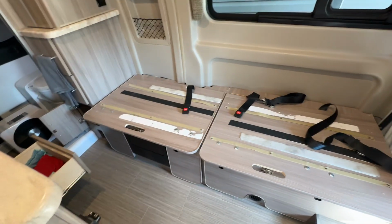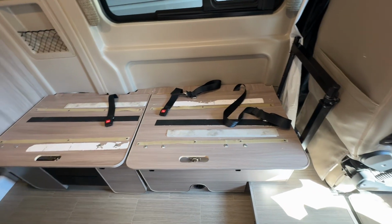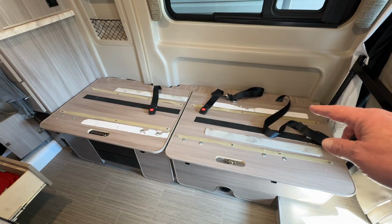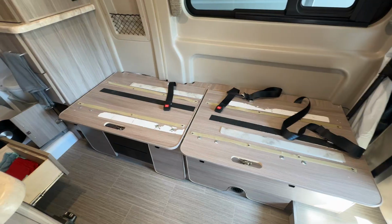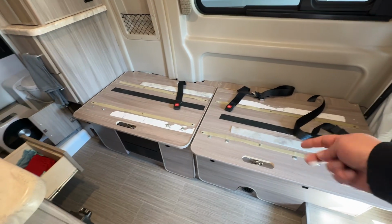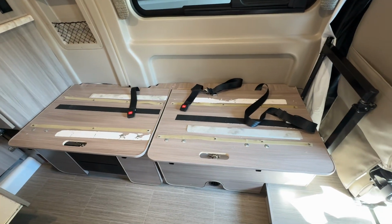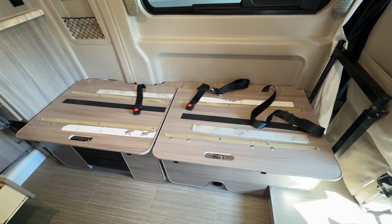But for right now, I wanted you to see I have the mattress out. I have everything cleaned out of the van because it was over at Lazy Days getting repaired. But this is going to be one of my, I'm going to call it a mod or an upgrade, where I put in the slat expandable bed system. We already have the measurements, right? 72 inches by 28, and with a pull-out bed of 12 inches, making it a total of 40 inches. So I'll let you know as I get ready to prepare to do this, but it probably won't be until after my epic road trip.